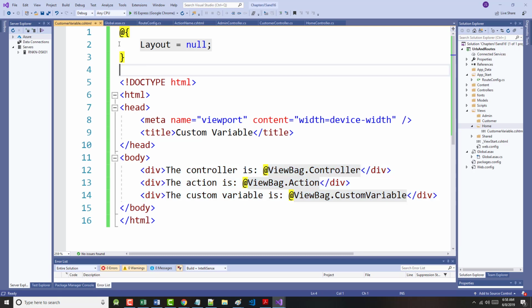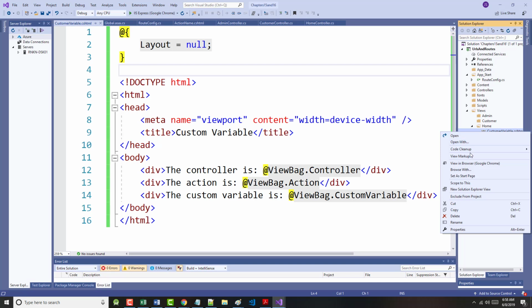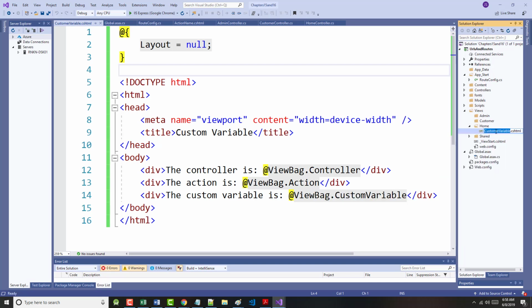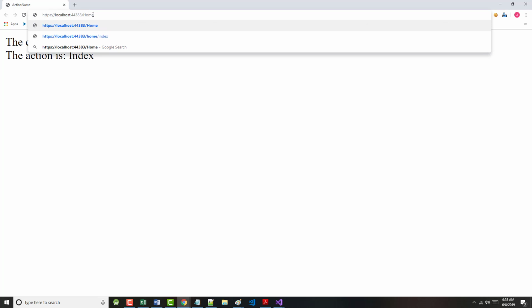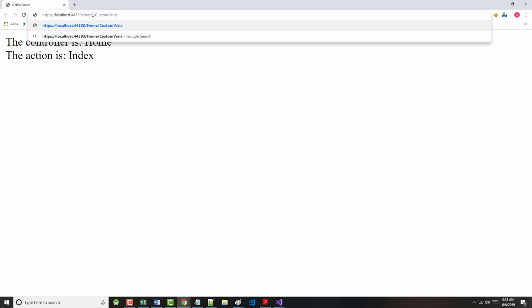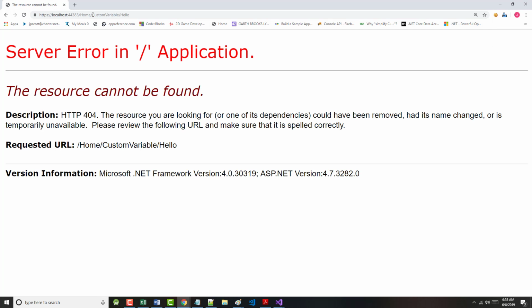Stop the run. First thing I want to do is File, Save All. Next thing I want to do is come in here and change this name. So I want to rename this to CustomVariable instead of CustomerVariable. Okay, let's try to run it again. /home/customvariable/hello.